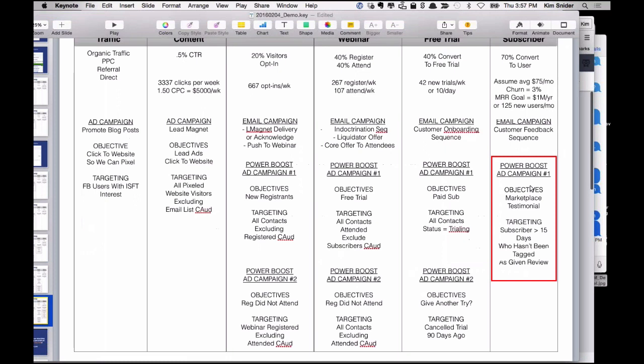Because I haven't built it yet, but I'm sure I could come up with something that would help improve this performance. So this is the idea of how you build these interrelated campaigns, email and Facebook, in a way that they work together and improve the performance of either, compared to standalone.